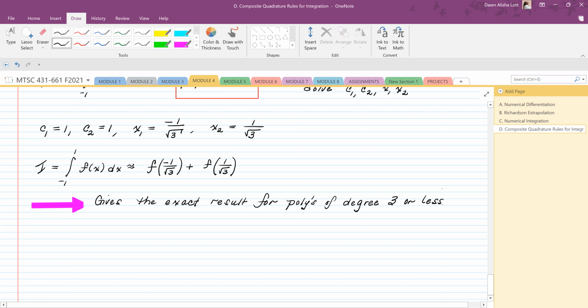But you would never guess how good this approximation is, even if it's not a polynomial of degree 3 or less, if it's another kind of function. So we're going to pick up here and figure out how to do the other Newton-Cotes formulas, show you how to integrate something that is not on the integral from -1 to 1, show you how to integrate something that's an improper integral. I love those, they're wonderful. And then the last thing we'll do in this section is Romberg integration.